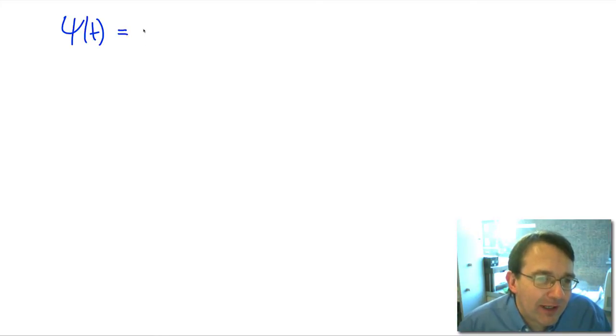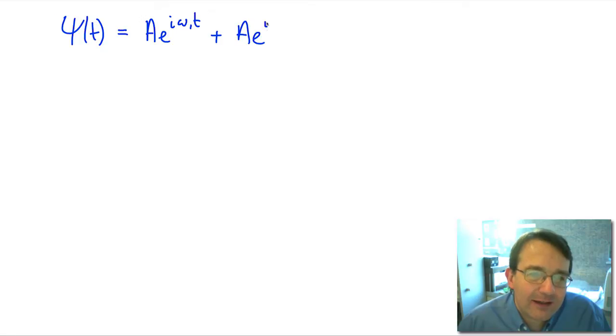And so what we're going to have is a wave e^(iω₁t), and we're going to add to that the wave e^(iω₂t), and we've got this additional factor A in here where this is the amplitude, and we're assuming that we've got equal amplitudes for the two sources, but that we have different frequencies ω₁ and ω₂.